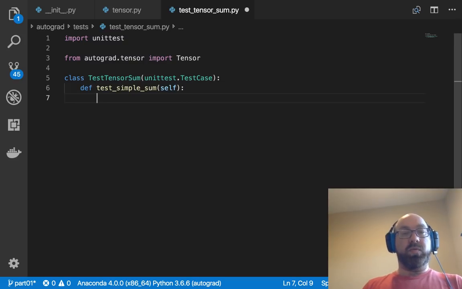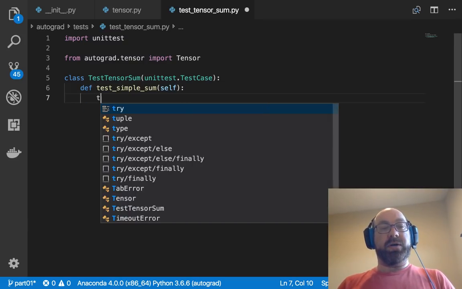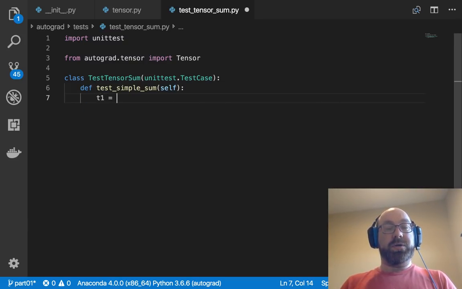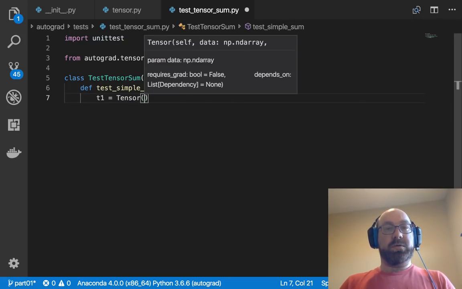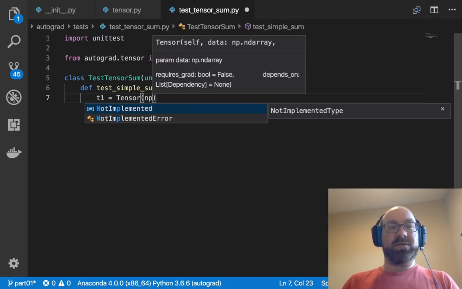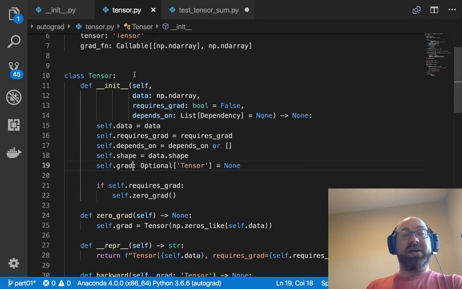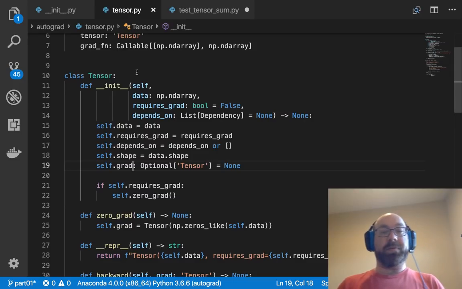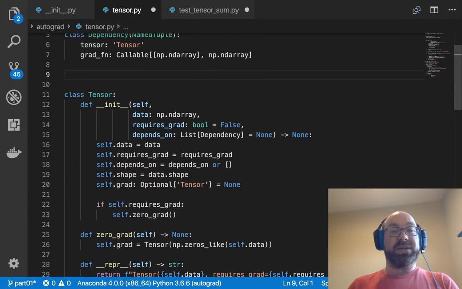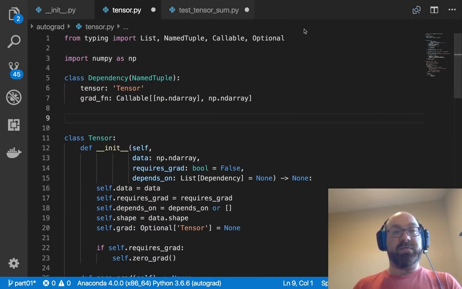So what do I want to do? I want to say t1 equals tensor. Okay, so now I want to go back and do one more thing, which is that having to pass in a numpy array is a real pain. I'd like to be able to pass in a list or even a float.